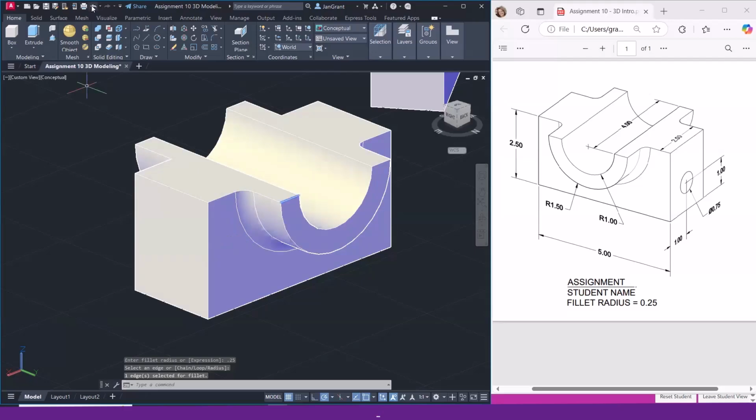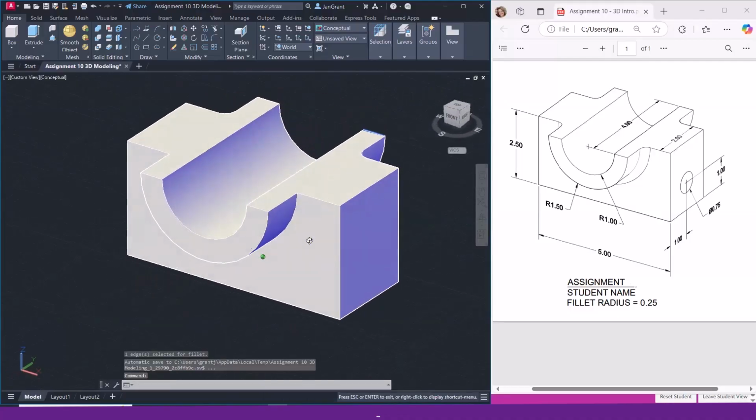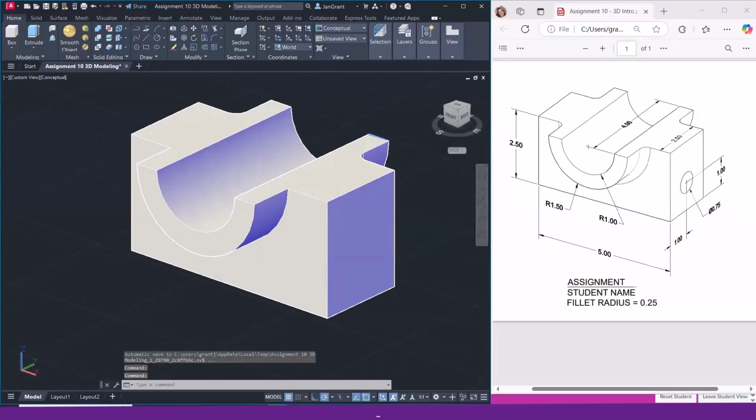So I'm going to do that one more time. Start the fillet command, select that line between the box and the circle, type in 0.25 and enter, and then enter again. I'm going to orbit around to the other side and do the same thing.